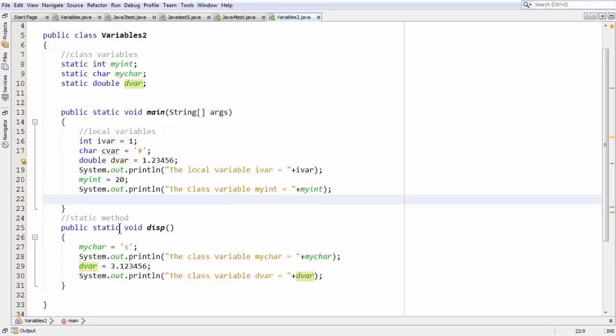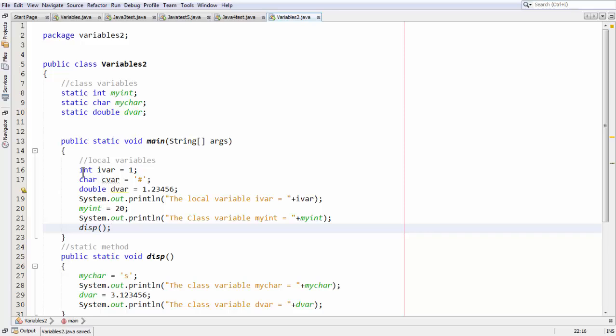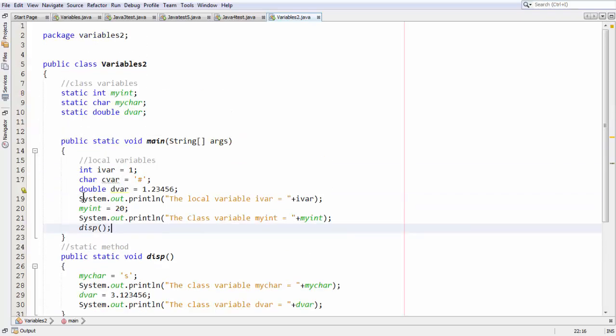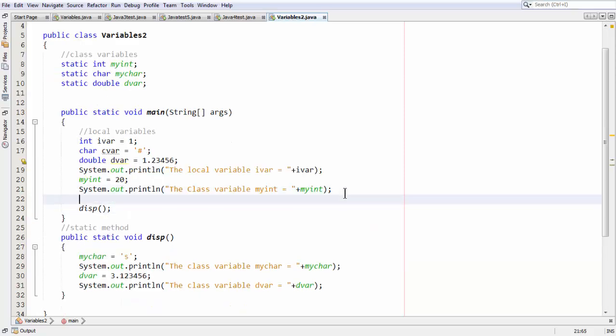Since this method is a static method, you can call that static method directly without instantiating the class. What instantiating and creating an object means, we will see in the subsequent lessons when we study the object-oriented nature of the Java programming language. So for now, you call it directly. Let's have a comment here: calling the static method.